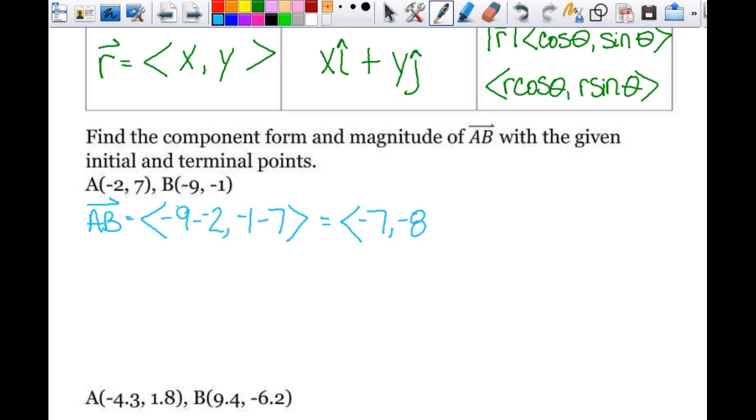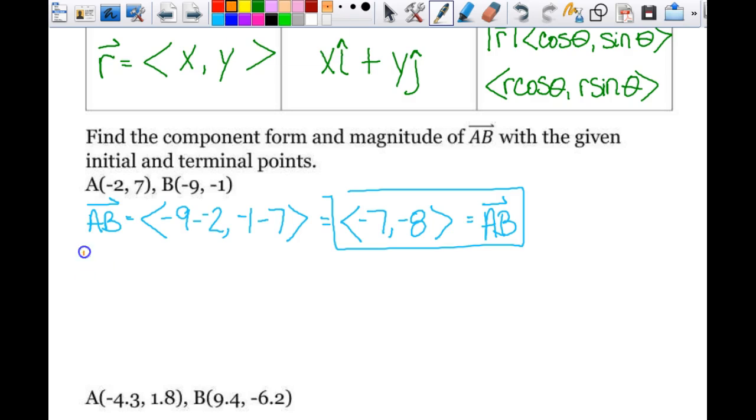Because the mistakes happen when you're like, I don't need to write it down. I can totally do it in my head. And then you do something ridiculously wrong. So be careful with that. So this is, oh, not AR, sorry, AB. This is vector AB in the component form.